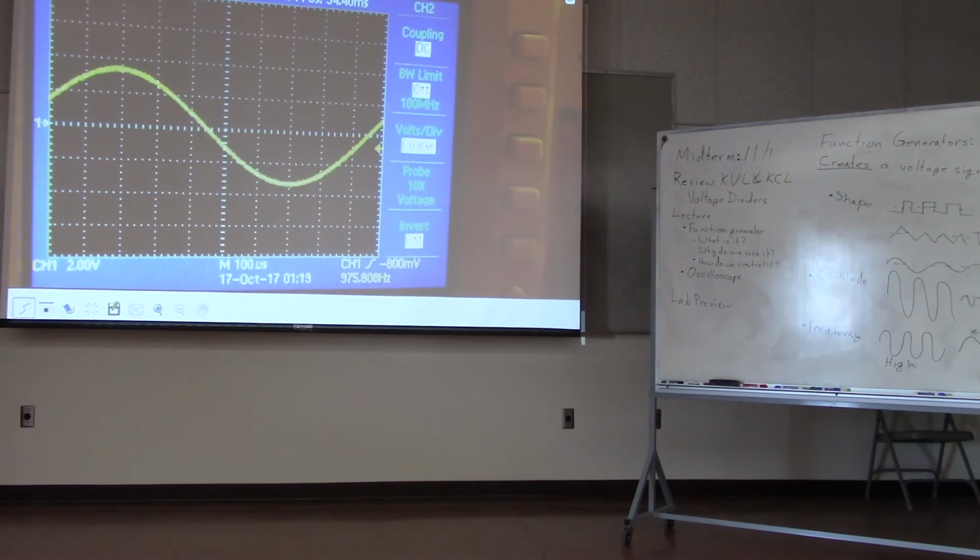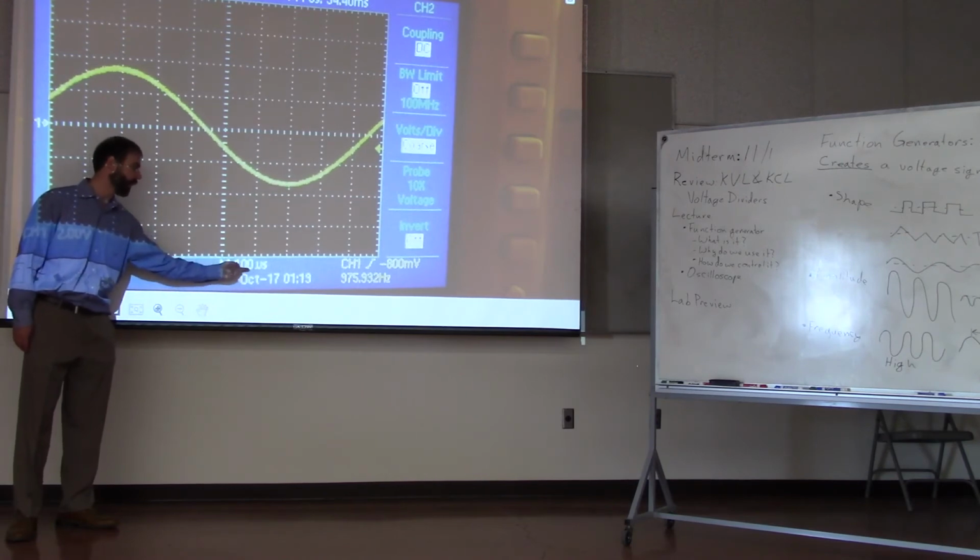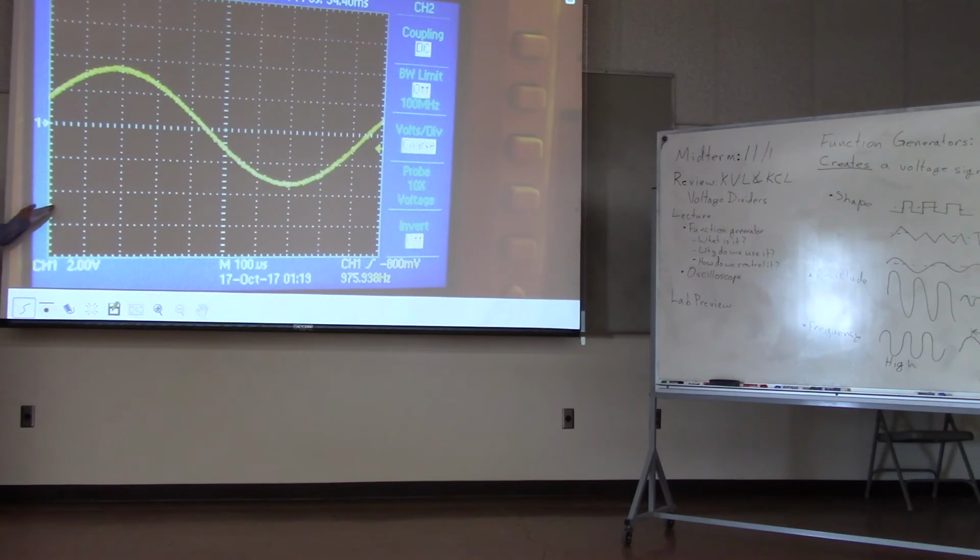We can also see how much time there is per division. This says 100 microseconds per division. That means that each one of these boxes is 100 microseconds long. So that's 100 microseconds, that's 100, or another way to say 100 microseconds is 0.1 milliseconds, right? So 10 boxes would represent 1 millisecond. So if our signal was 10 boxes from the start to the end, that would mean that it had a period of 1 millisecond, right?